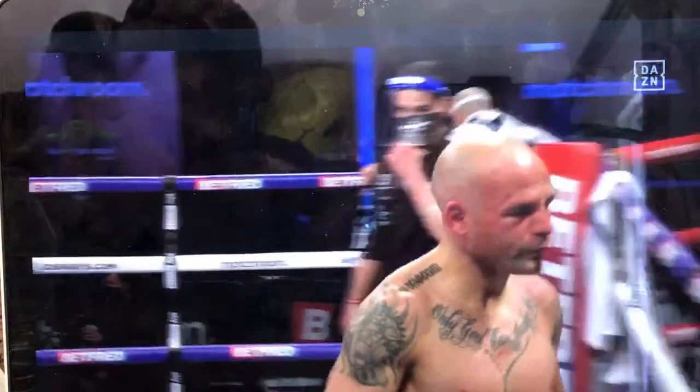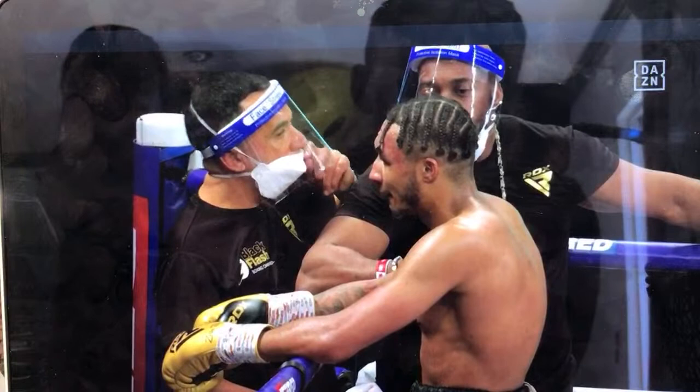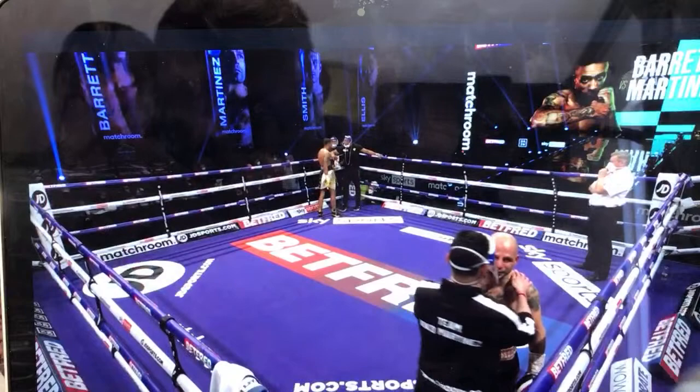I don't think he believes he's won. After 7 or 8 rounds, I'd love to see the judges. I think we could have three totally different cards, totally different scores. Win, 115, 113.